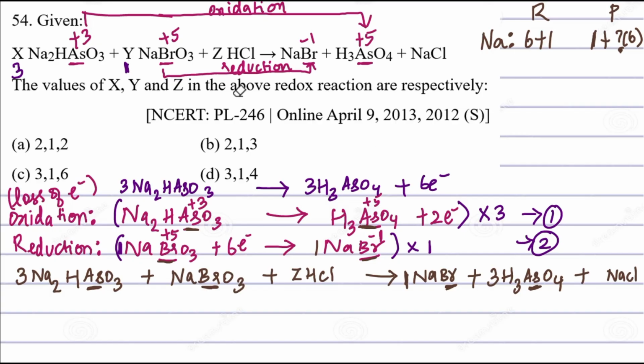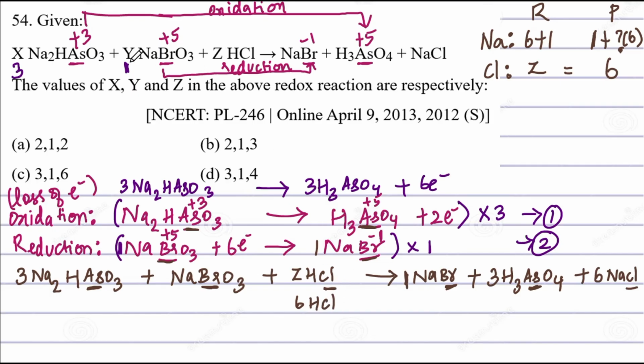So in place of the question mark you are having 6. So 6 NaCl is present. Now you have to find the value of Z. So for that you have to balance the chlorine atoms. The number of chlorine atoms present in the reactant side, we don't know that. So it is a question mark. So we can also write that as Z. Then the number of chlorine atoms in product is 6. So the value of Z is also 6. So in place of Z, we can write 6HCl.